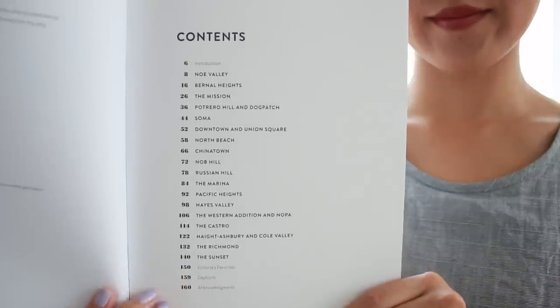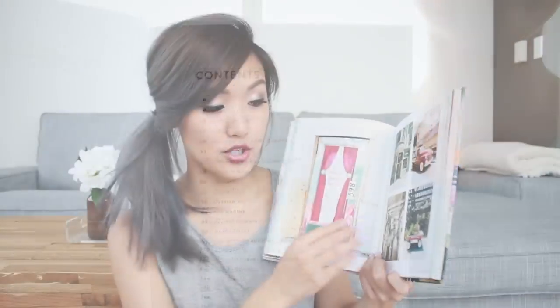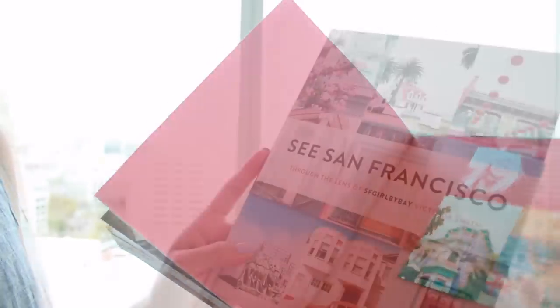So if you're new to San Francisco, or you're trying to move here, or maybe you are coming here to vacation, I really recommend each and every one of you to go and get this book on Amazon because it breaks down every single district in San Francisco. In the table of contents, it shows you all the different districts, like it really breaks it down for you. And when you go through the pages, it's basically a picture book and it really just shows the character of each district. So that's what I really love about it. Because of this book, I feel like I know more about each district and which one I really like to hang out in, and because this book is just really pretty and colorful to have on your coffee table.